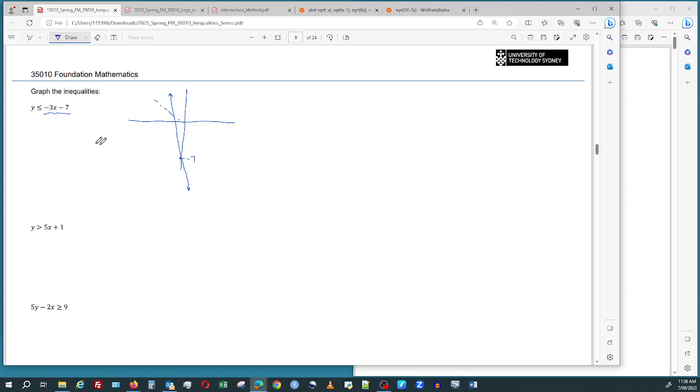Minus 3. Now, we have to interpret this. y is less than. So the first time, we need to think about what values of y are below the function. So these are our y values and our x values. What values of y are below the function? Because the function is defining a boundary. So even though these are y values that are occurring here, what we understand is that this side is the region of the graph. So let's put that in and see what we can do with that.